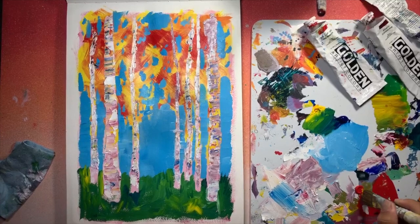I'm gonna work my way toward the bottom here. Actually, I'm gonna put in the little leaves, a little darker branches, and let's see what kind of interesting color I can grab here. Nice dark color. This is a black, and I rarely use black. I usually mix my own tone colors and that kind of stuff. So I'm gonna go ahead and grab and make these little limbs.